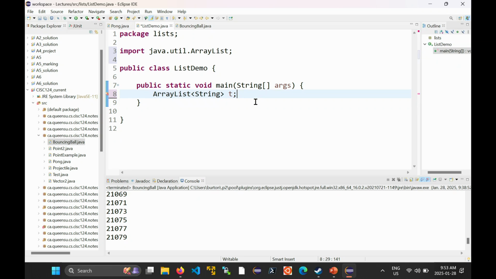All right, so for now, be careful if you ever just see List on its own. You're going to want to import it from java.util and not java.awt. All right, so here we go. Here we have a variable t. What you have to remember here is that there's no list yet. All you have is a variable.